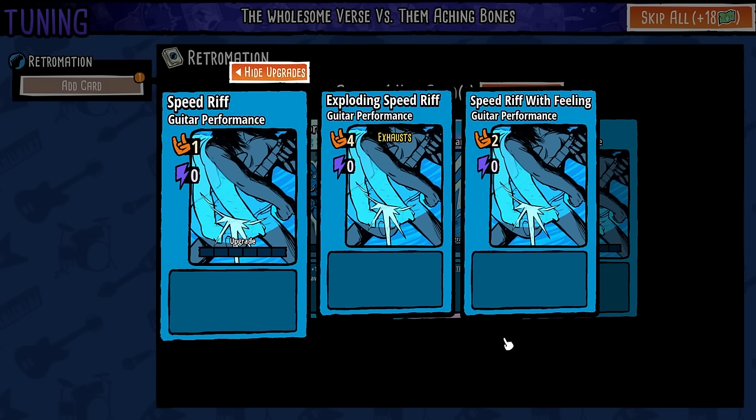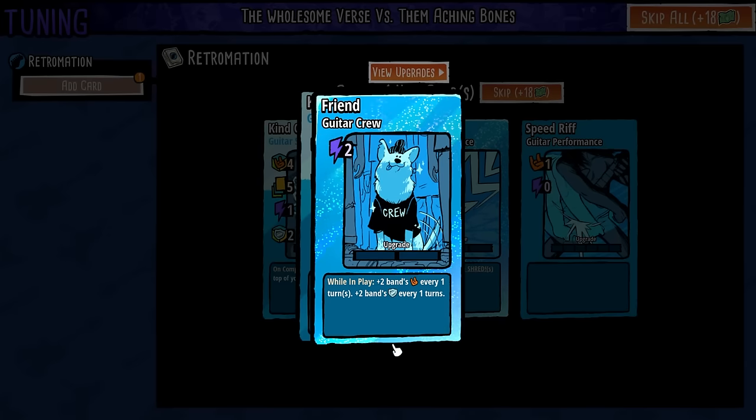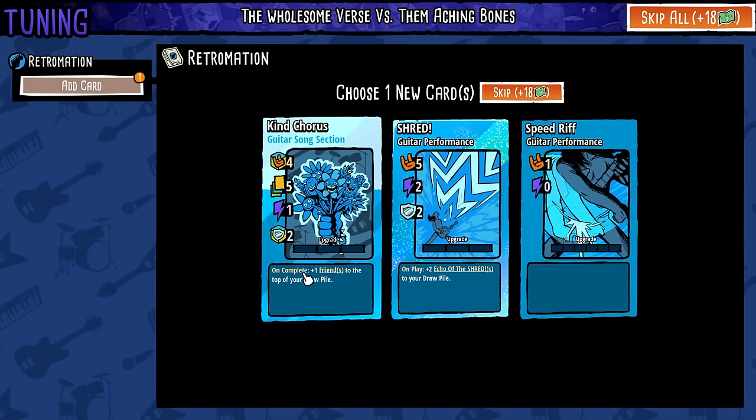Oh. All your cards receive +2 hype for band on discard. Yeah, that sounds fun. I have a song section. While in play, cards in band's hand receive -1 energy. Oh my god. That sounds like a recipe for an infinite for sure. Yeah. +1 band hype for every 2 gear. Band draws 1 for every 2 gear.